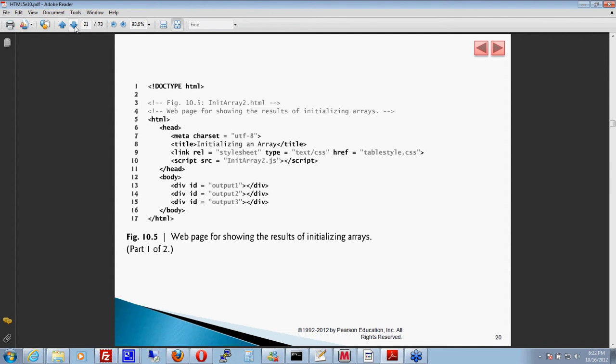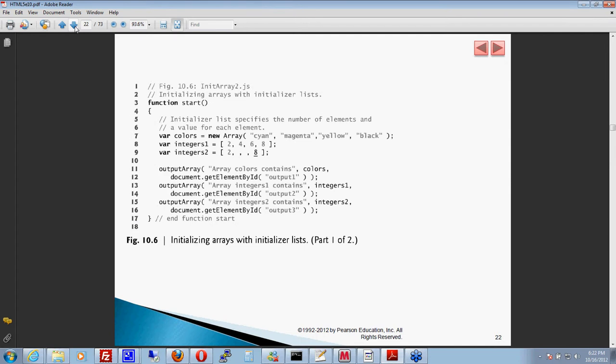All right, this is the second one. We already looked at it. I think we looked at this code already. Again, a couple of different ways of creating an array. This one uses the new operator in array again and puts 4 colors in there. This one uses a shortcut notation, but it's really doing exactly the same thing.